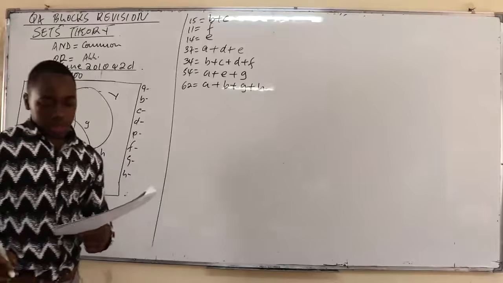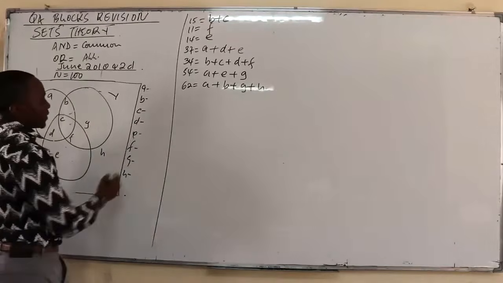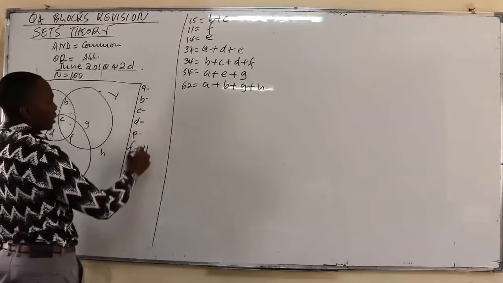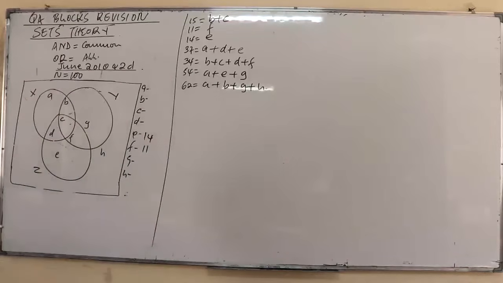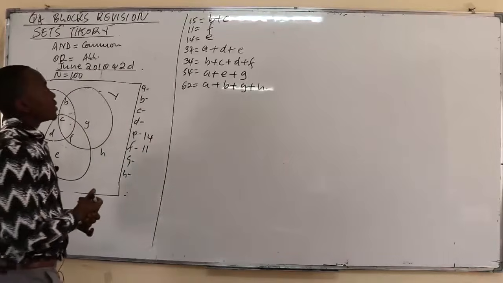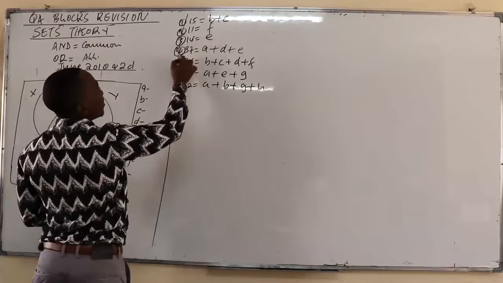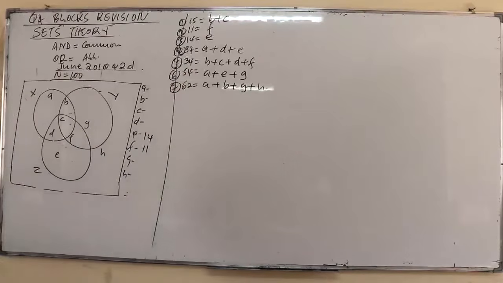I think we are through with that. So now let's track the numbers. We have F. F is 11. We have E. E is 14. Which other equation can we use? So let me call them equation 1, 2, 3, 4, 5, 6, and 7. You already have E and we have F. With E and F, we have B and C.